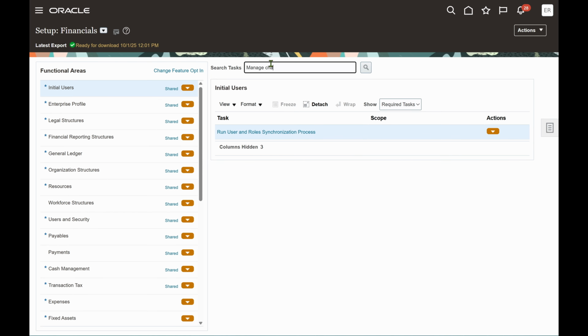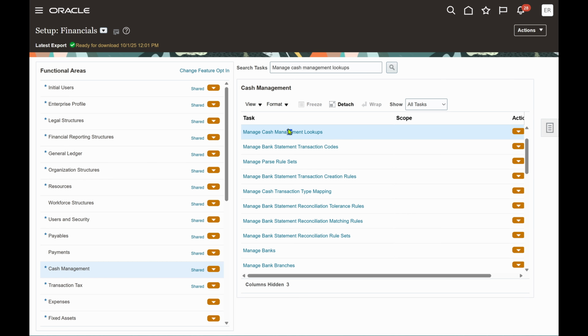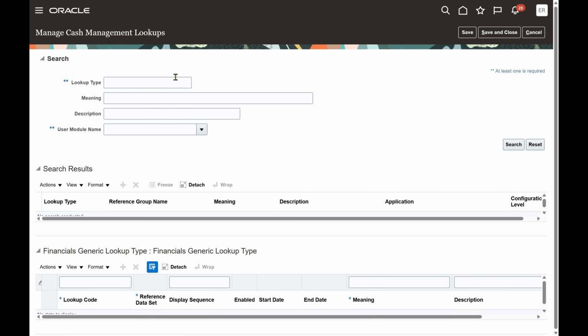Search for Manage Cash Management Lookups, CE_TRANSACTION_TYPE.